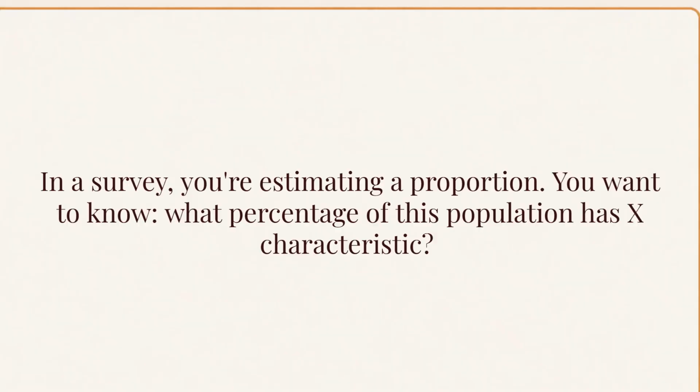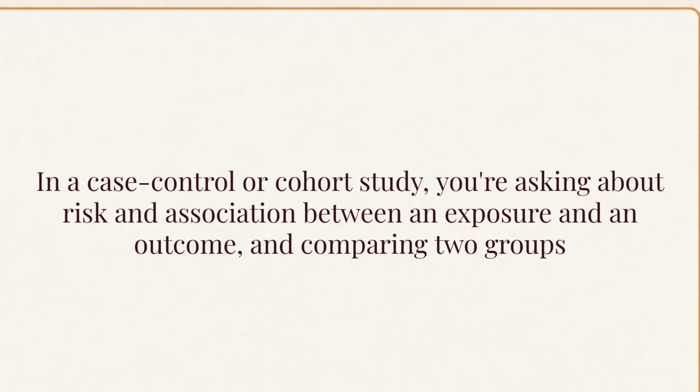Before we touch any formula, I want to make sure that we are clear on why case control and cohort study cannot use the same study design as a cross-sectional study or a cross-sectional survey. In a cross-sectional study, you are looking at proportion, the percentage of the population that has certain characteristics. But in a case control and a cohort study, you are dealing with relationships or associations. We are talking about risk, exposure and an outcome, and also a comparison between two groups of people.